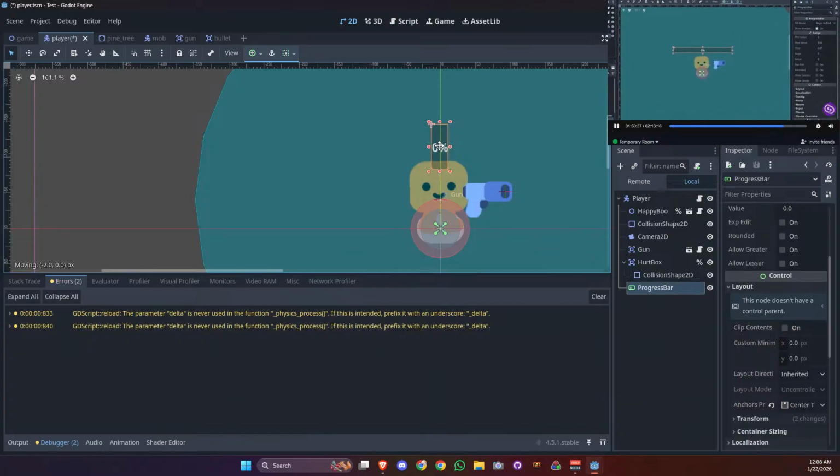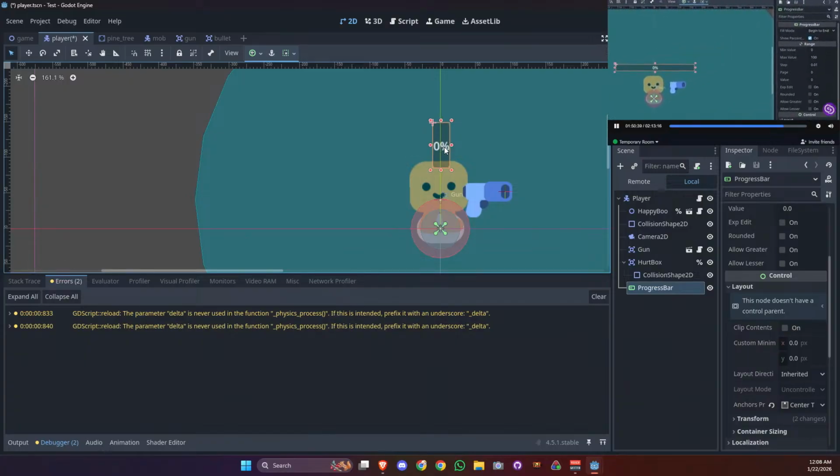So with the progress bar selected, go to the inspector. And the first thing we're going to uncheck is showing the percent sign, because we don't really want that to show. And then in the inspector, you will see a range section with a bunch of properties. And so it has a minimum value, maximum value. So the minimum is 0. So this means that the bar cannot go below that 0 mark. The maximum value by default is 100. It's perfect. It's what we want for our health.